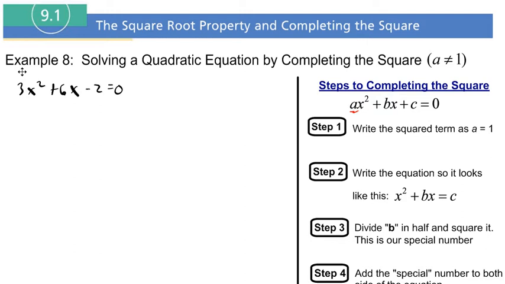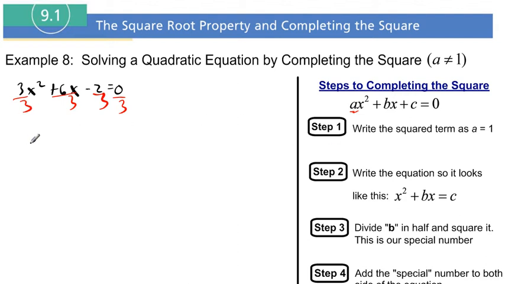Well, what if we divide everything by 3? Right? If I divide one side of a mathematical equation by 3 and I divide the right side by 3, then it's still equal. They're still equivalent. So if I divide everything by 3, then my equation is still going to be equivalent. Or in other words, it's still the same problem. And that's the whole goal here. We can't change the problem. We've got to keep it the same problem there.